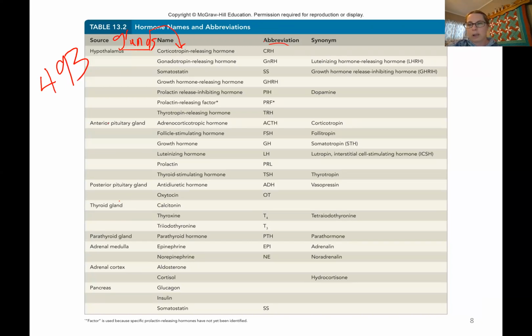And I'm not going to make you memorize all of these hormones and where they're from and what their abbreviation is and so forth. Okay, we will talk about some special hormones. And as we go through those, I'll point out which ones I want you to know more information about and where they come from and all of that. But for example, prolactin release inhibiting hormone, PIH, not going to really talk about that one a whole lot. But this is a good table that summarizes, if you ever need to for an assignment or case study coming up, know where a particular hormone comes from, you can come back to this one.